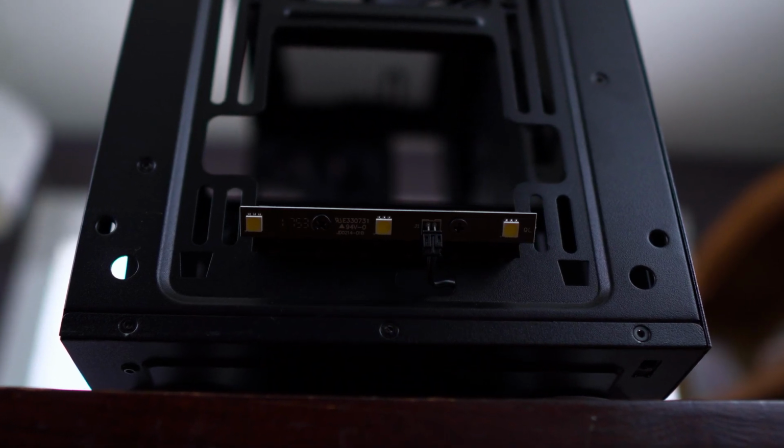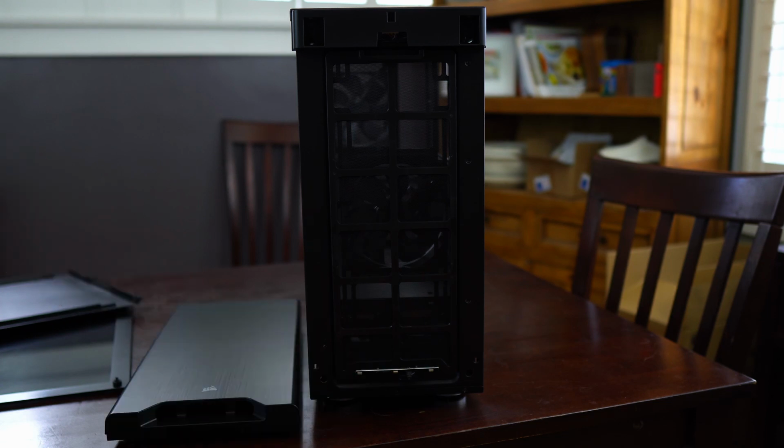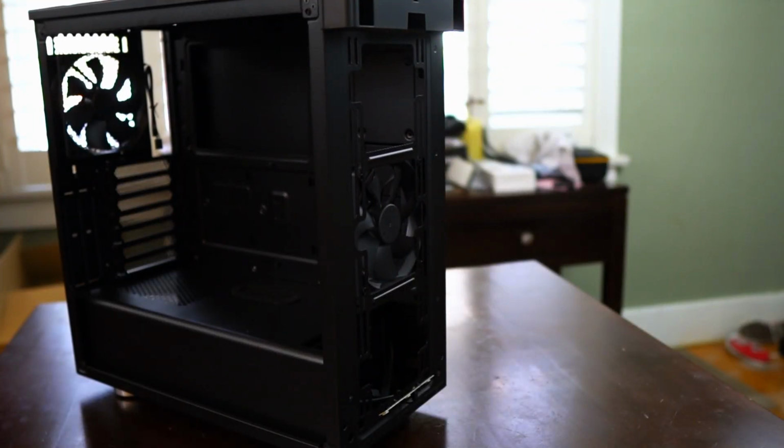However, should it ever fail or break, you can buy a spare off Corsair's website. Behind the front panel, you'll see a fine mesh filter that is held on by magnets, and to remove it, you simply pull from the top at an angle and pull out.